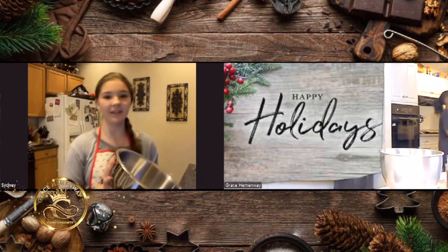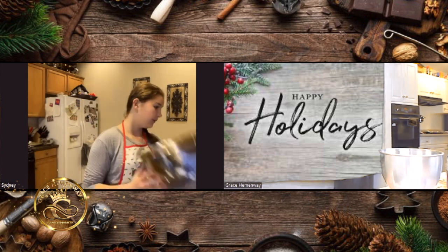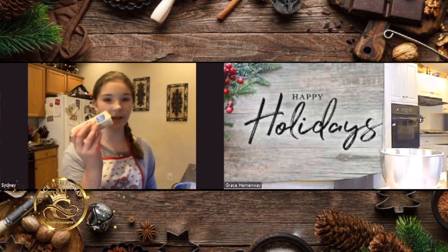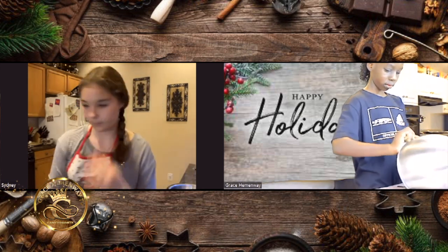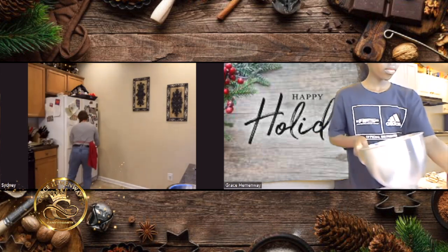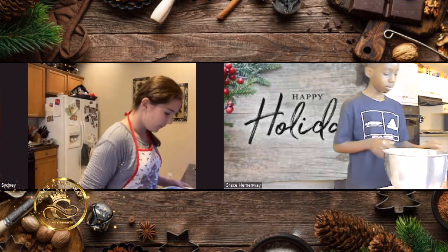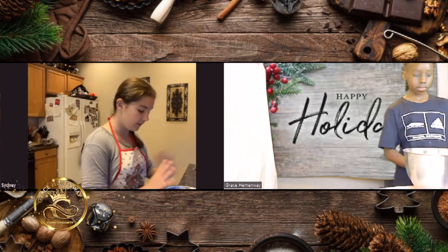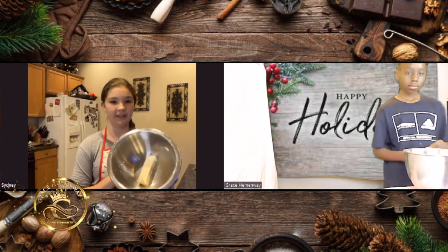So you're gonna set the flour mixture aside, and you're gonna have a bigger bowl. And in that bowl, you're going to put your 1 stick of butter. Can you repeat the directions again? So you're gonna set your flour, cocoa powder, salt all aside. You're gonna have a new bowl, and you're gonna put your stick of butter in.